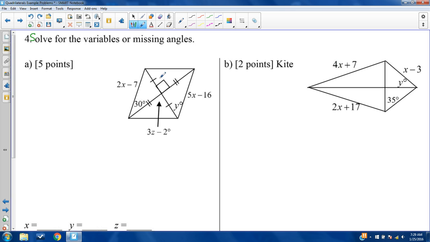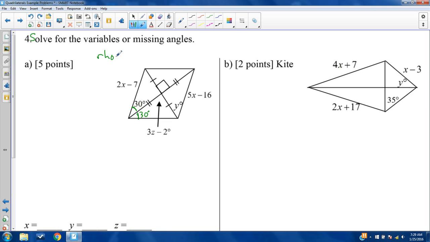But this could also be a rhombus or a square, potentially, or a kite. In this case, though, because both diagonals are being bisected, it can't be a kite. And because we don't know that these are right angles here, actually, I take that back. I know they're not right angles. I know that this is at the very least a rhombus, which means that the diagonals bisect these angles right here, so this also must be 30. That's just making sure you keep that in mind. So that means this is 60 degrees total, so this can't be a square.